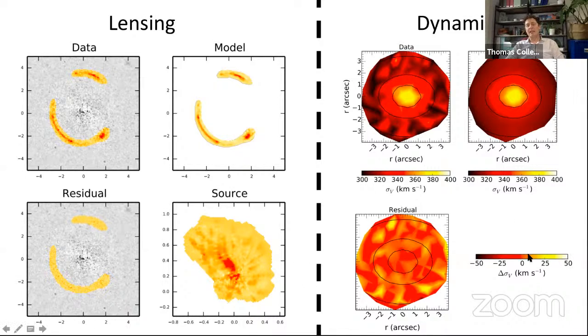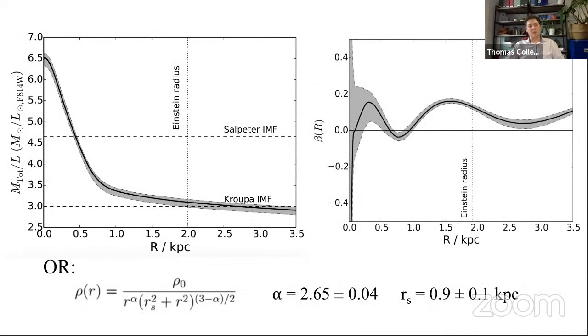Similarly, here's the kinematics data, and the model and the residual again gets down pretty much to the uncertainty on the measurement. So we're all happy, right? We can simultaneously fit both data sets, leaving GR, or that amount of curvature produced per unit mass, free, and see what we get for GR. But first, let me tell you what the mass model is that simultaneously reconstructs both of these data sets.